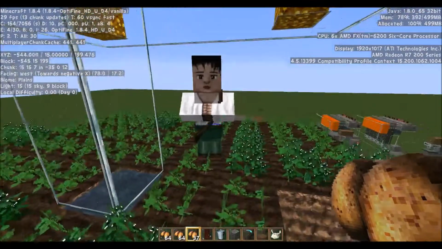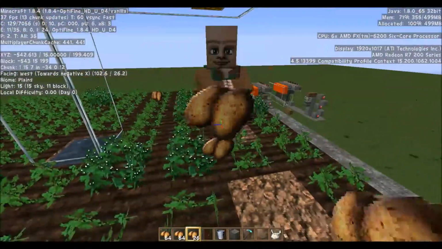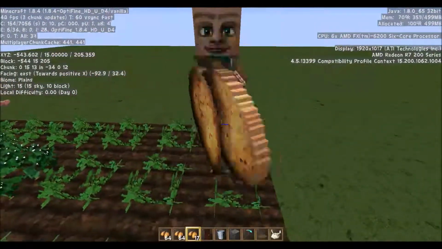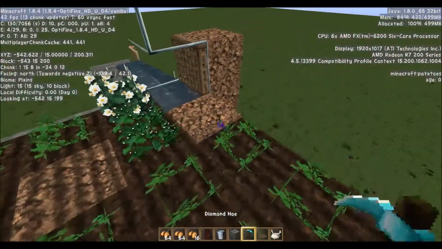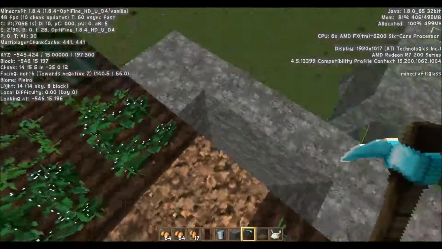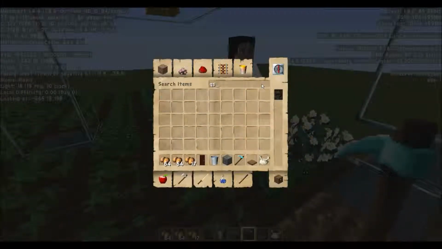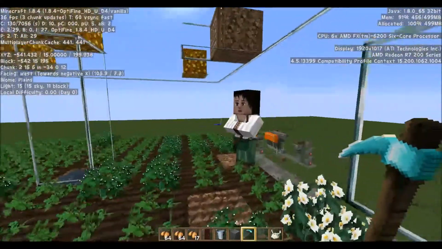In 1.8, you have to make them want to breed. They just don't naturally want to breed. So you guys have got to make them want to breed, which can be a little challenging. You can either trade with them, I've learned, or you can just do what I did and toss them some stuff, and they will want to breed eventually. Right now, they're not wanting to breed, which is kind of confusing me. But that's all you really have to do. You can see how it popped up above his head. He's wanting to breed, so they will eventually breed.